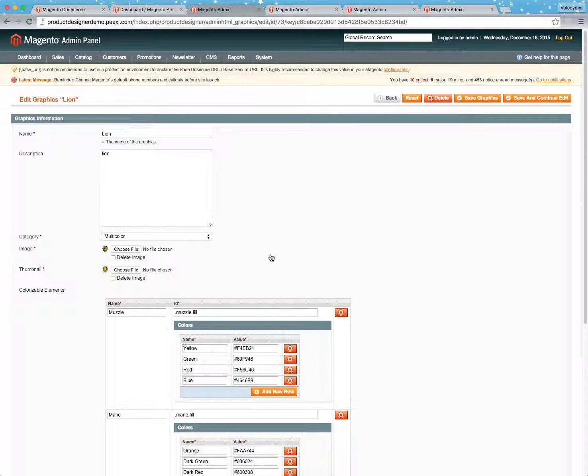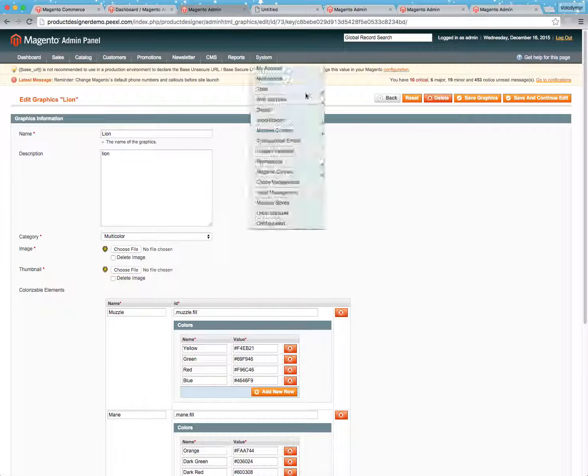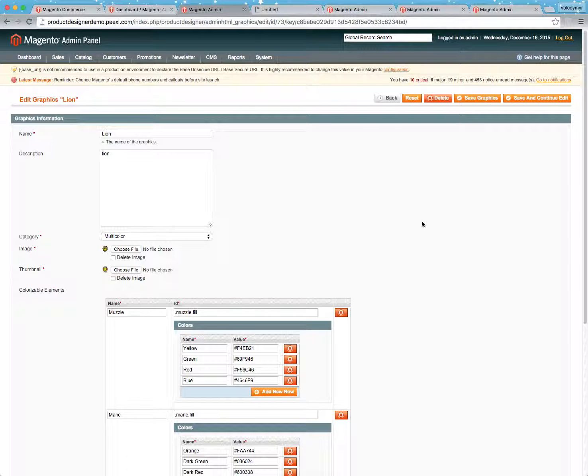So we go to see one of them, and this type of image allows the user to update the color of certain individual areas. So for the lion example image, I will open it here in the second tab a bit more. You would see that there is a face and the mane around the face, and basically the user is able to update each of these colorizable areas individually.